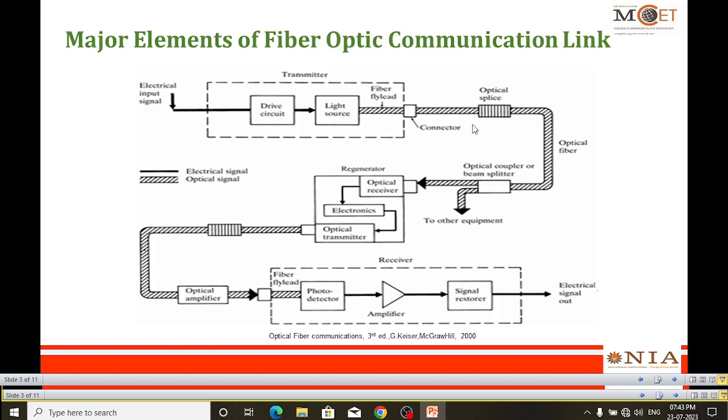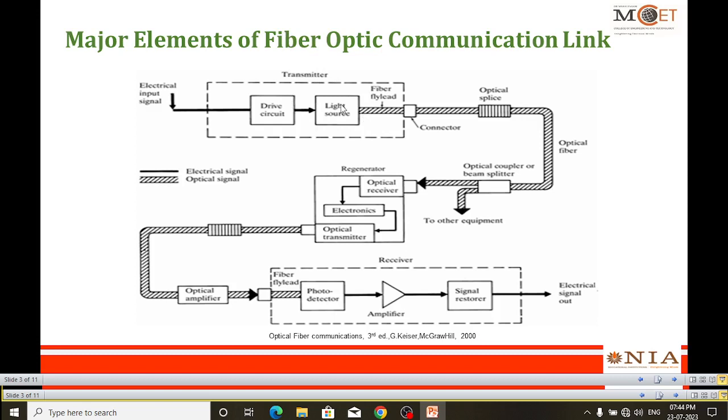In this fiber optic cable only light signals can be passed, not electrical signals. So this fiber optic cable is used for communicating between the transmitter and receiver side. This fiber optic communication is also called a light wave communication system. Here, from any source, we take the electrical input signals. On the transmitter side, the heart of the transmitter for fiber optic communication is a light source.